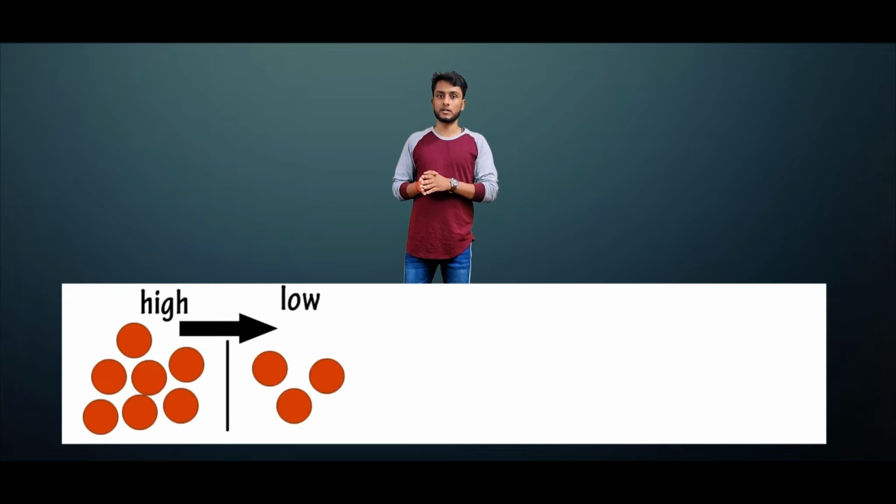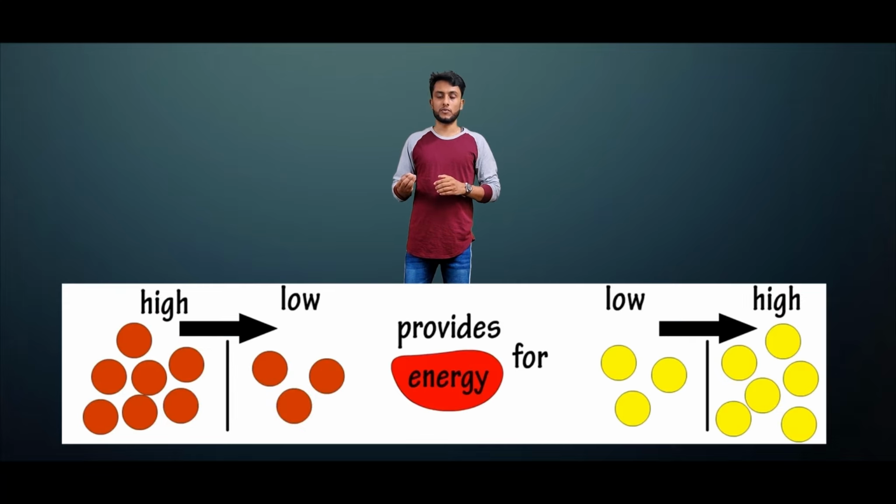In secondary active transport, it occurs when movement of any substance down its concentration gradient gives some energy for the movement of a second substance against its concentration gradient. Let's say a solute is moving down its concentration gradient and gives some energy to move another solute against its concentration gradient, that is, low concentration to high concentration.